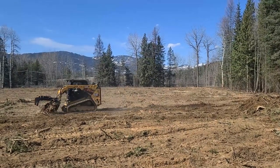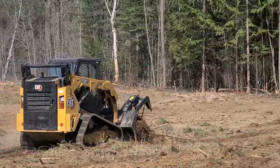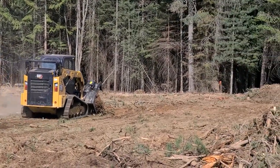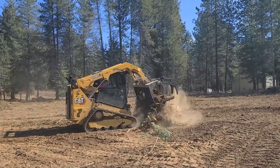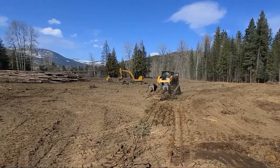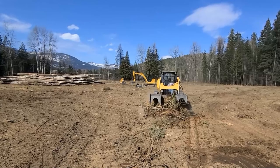We've still got around the edges a few trees that we need to get cleaned up. We've got a few trees up close to the property line that are leaning the wrong direction, and those may require some special cutting — maybe even bring in a tree climber and a crane. You just can't afford to have those trees fall the wrong direction.